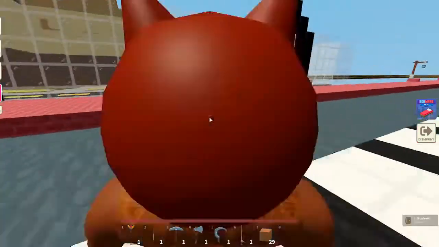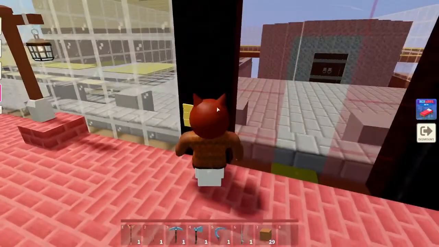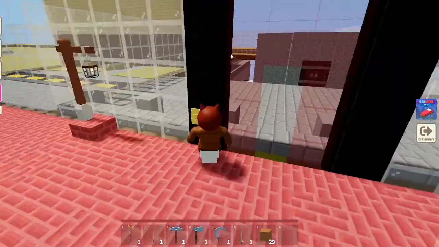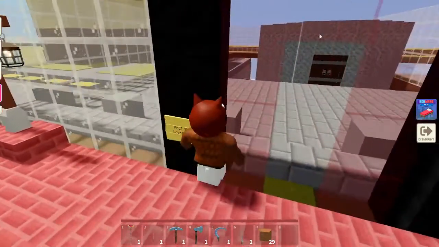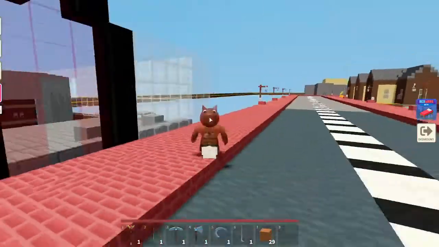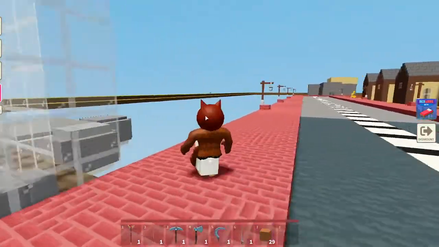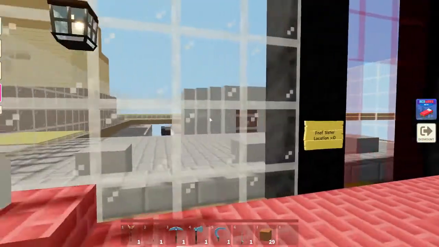Okay, anyways. Over here, I built Freddy Fazbear's sister location map. This map was really, really hard to build. Like, AK said it looked easy. It kind of does look easy, but it was very hard to make.